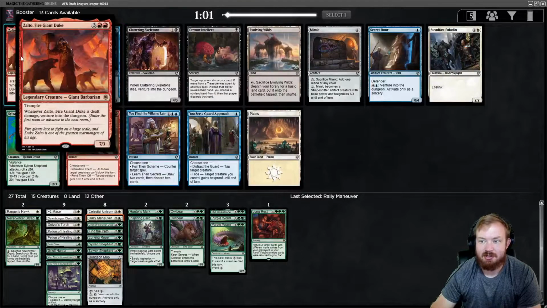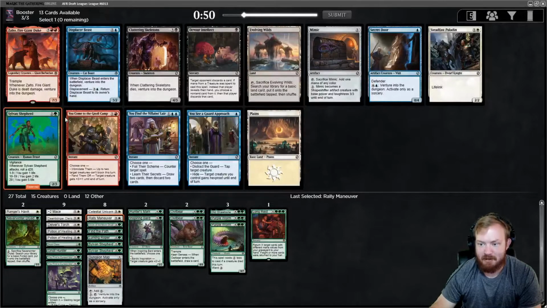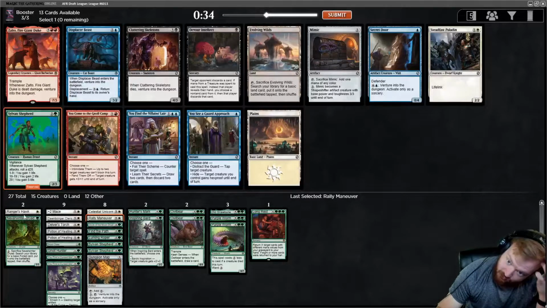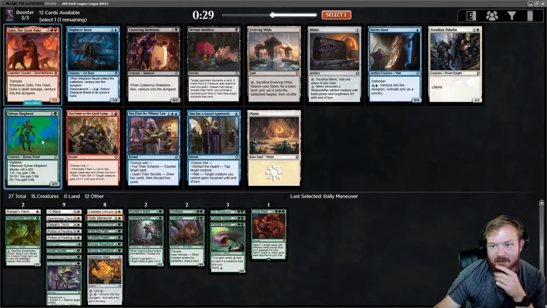Zalto, Fire Giant Duke. Whenever he's dealt damage, venture into the dungeon. Interesting. I think we either take Sylvan Shepherd, Evolving Wilds, or Steadfast Paladin. I have a couple pieces of equipment, so maybe the Paladin's actually good. I could just take Evolving Wilds though. We only have single white and a lot of double green cards. I think I'm going to go with Sylvan Shepherd.